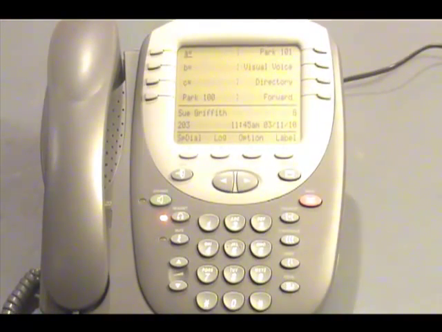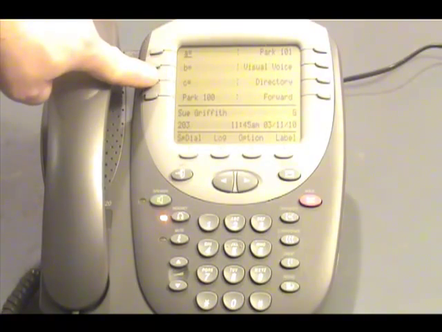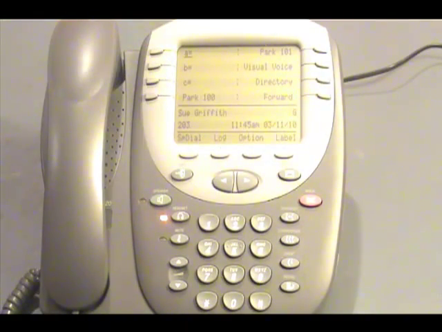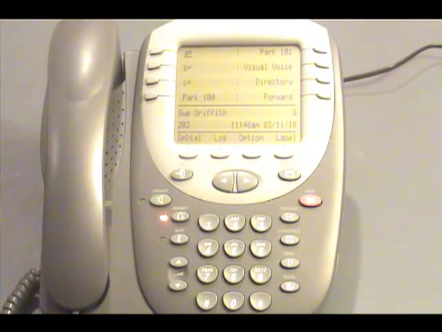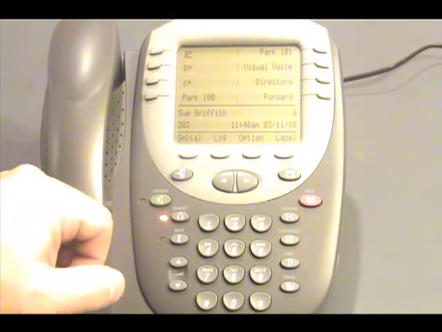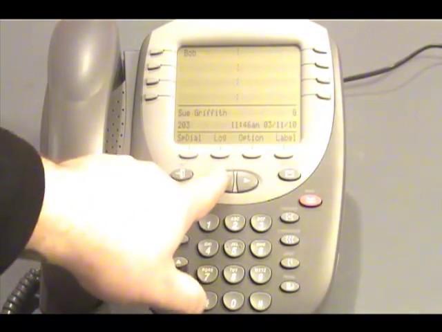Among the programmable buttons are call appearance buttons, typically labeled A, B, and C. All calls to or from this phone will appear on one of these buttons. We have buttons along the bottom of the display that allow us to adjust some of the basic functionality of the phone, such as screen contrast and ringing options. The two large left and right buttons allow us to toggle between the phone's display screens in case there are multiple pages of programmed buttons.